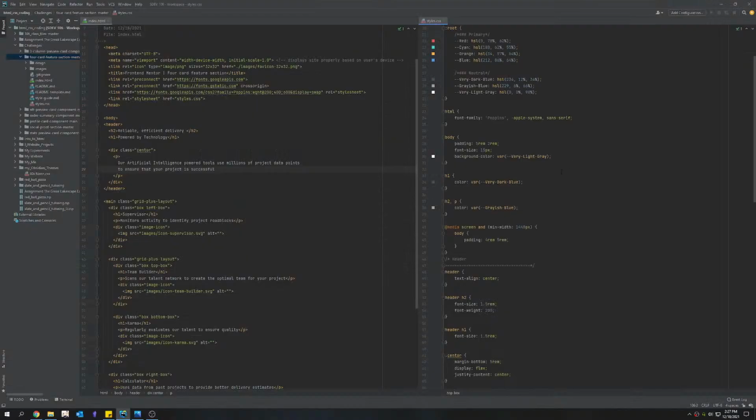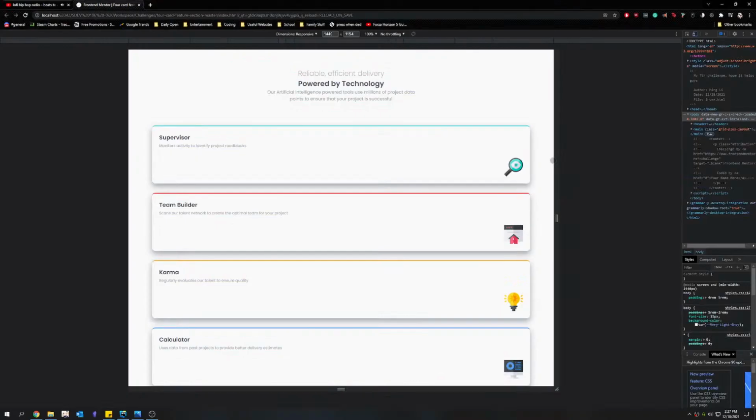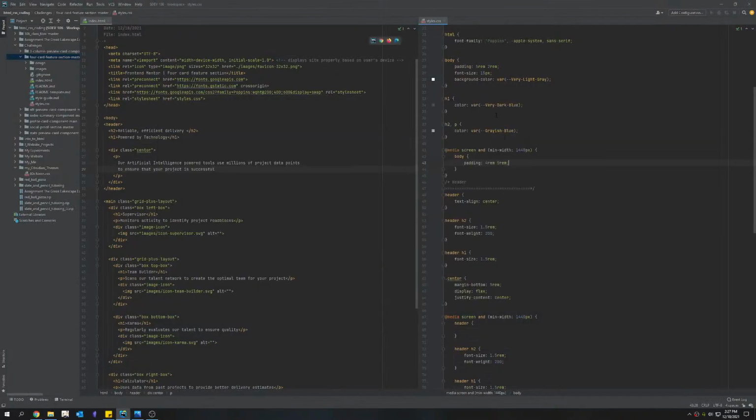Let's see here. Now we did the body, so we did some kind of padding. I believe that is good. Yep, that's pretty good. I think now we will need to add a margin to the top. So the center. Oh, we don't need the margin bottom. Yes, we do.